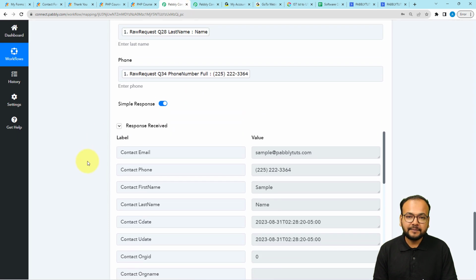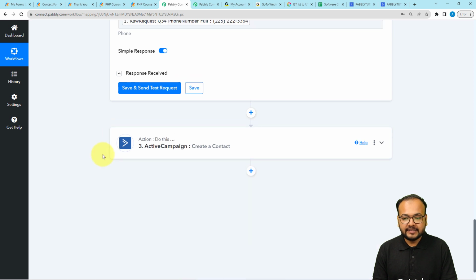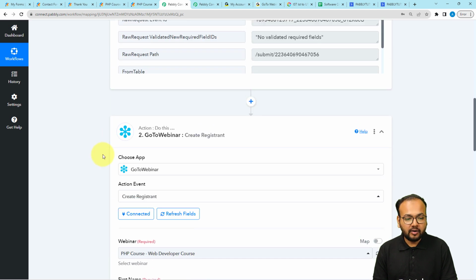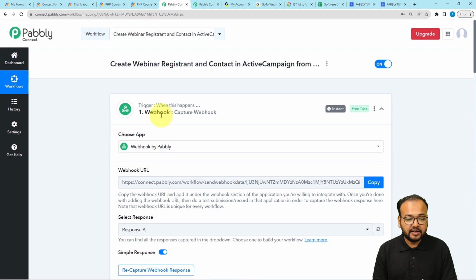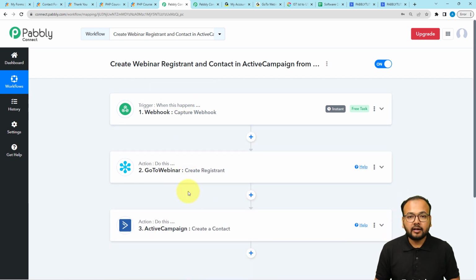So we are done setting up this automation, and you have to set it up only once. After that guys, it is going to trigger automatically whenever your registrants fill your registration form. The workflow is going to trigger and add the registrants and add the contacts in your marketing tool automatically. And I'm going to paste the link of this workflow in the description so that you can clone this same workflow in your own free Pabbly Connect account and start using this automation instantly.